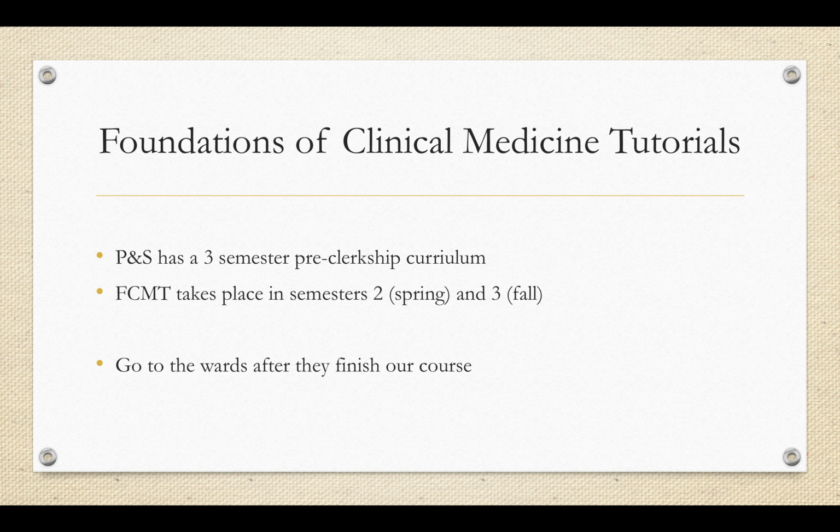So let me describe the course a little bit. First of all, the first 3 semesters of the medical school is the pre-clerkship curriculum. It used to be a 2-year pre-clerkship curriculum. Now it's 1.5 years. Our course takes place in semesters 2 and 3, so it's basically spring and fall. That's the year-long course. And after they finish our course in the fall, they go on to the wards, something that we call the major clinical year.